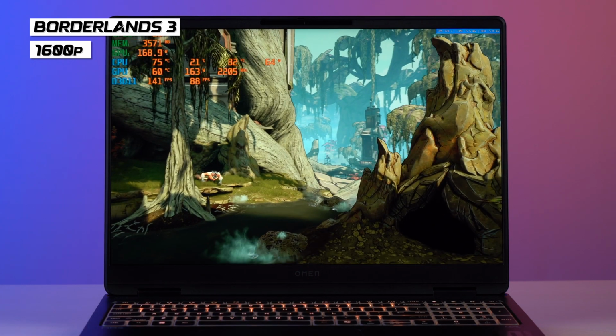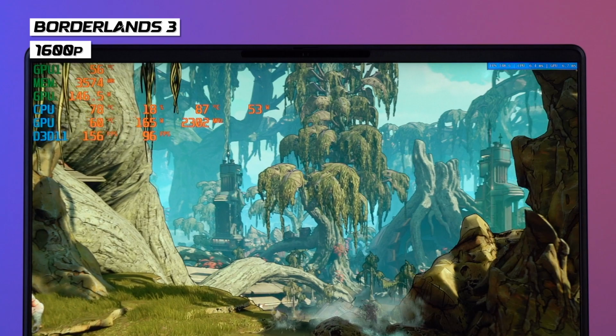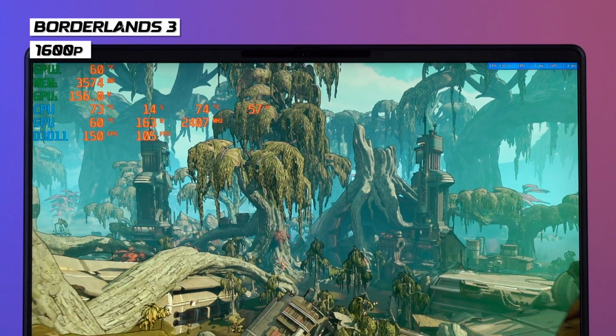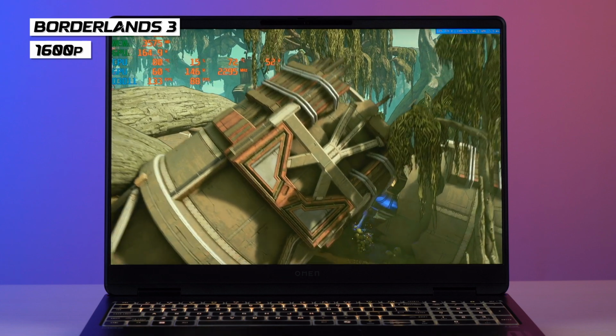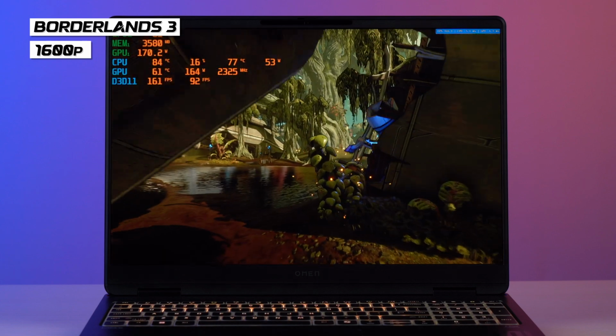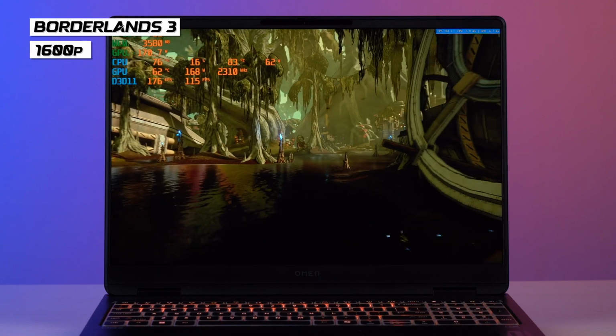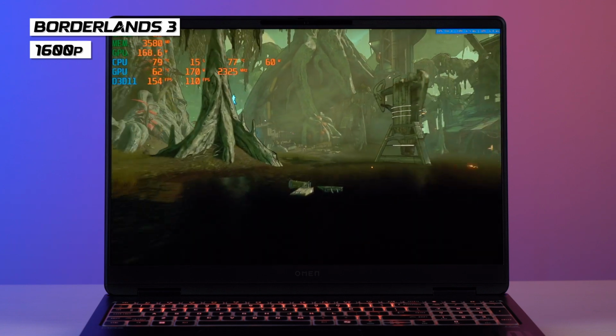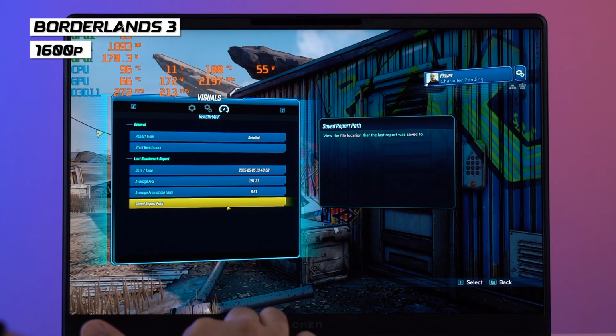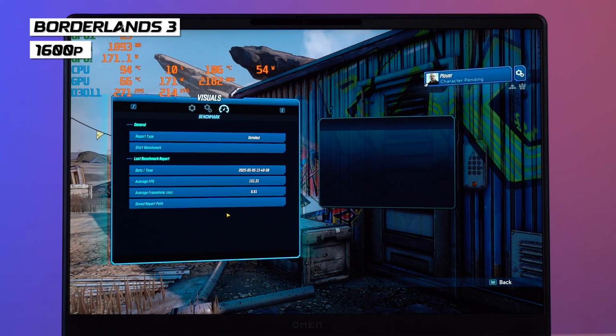So right off the bat we are getting around 150 FPS on average, with the CPU temperatures being around 80 degrees, which is pretty good. Moreover, the CPU and GPU utilization in both cases is pretty high, and this goes to show that this laptop has enough power and enough cooling to make sure all the hardware performs at full power. And in the end the laptop scored 150 FPS.